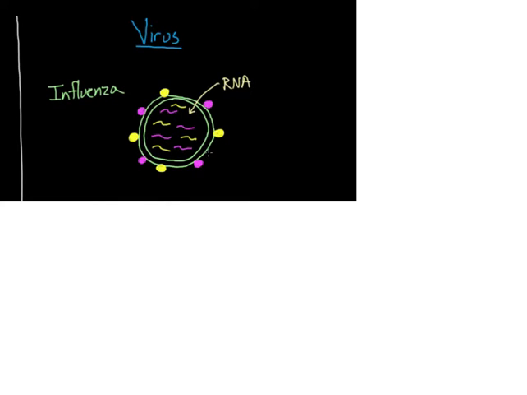So let's say that the purple protein, we can call that H, and the yellow protein, we can call that N. So what you're seeing here is a couple of the important parts of influenza virus that I just wanted you to start getting familiar with. The fact that it has RNA on the inside, that it's broken up into chunks, that it's got some surface proteins on the outside, and a couple of those important ones, we call them H and N for short. And I'll tell you more about them in a future video. So this is influenza virus.